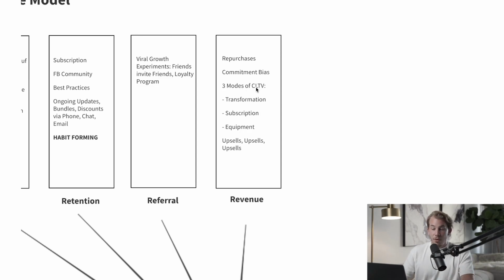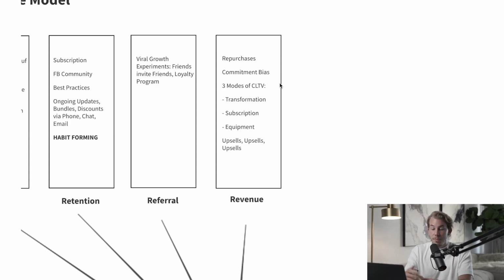There are 3 big modes of CLTV, which means it's like a main game mode for your business. And depending on what kind of business you are, you will have auto-selected one main game mode, but you can also use the others in parallel and mix them up and really combine them to create the highest CLTV and the highest customer satisfaction possible.